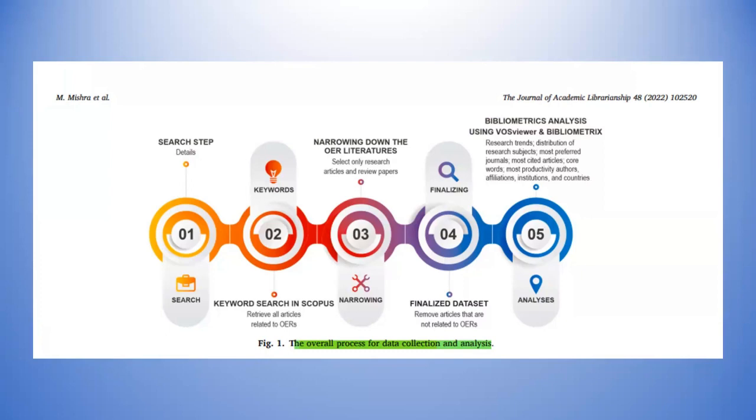I can say it's refined data. For that, you need to know your subject area and, more specifically, the keywords. Until you pick perfect or refined keywords, you are not able to conduct a good bibliometric review. So you should first select very specific keywords in your subject area, in any domain of research, and then refine it further.